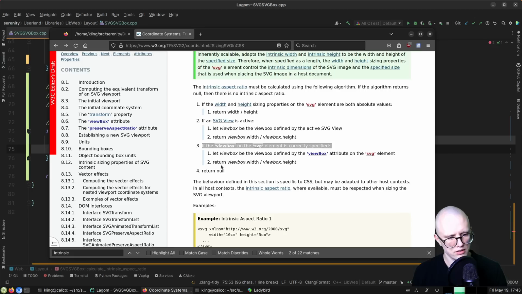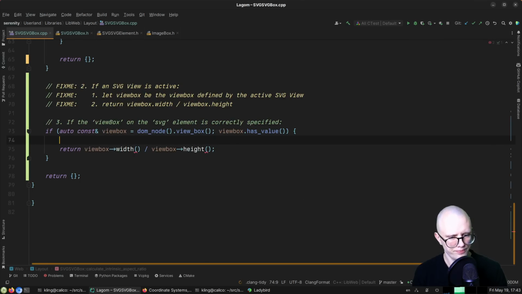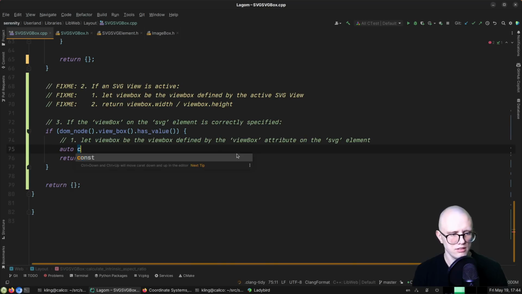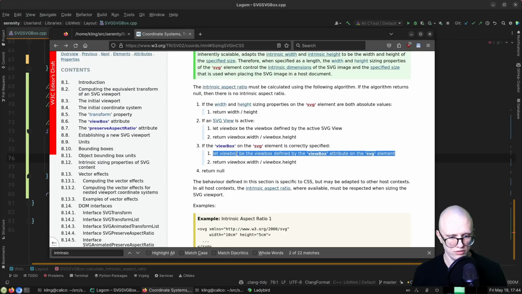Okay, and then I guess we can write it exactly as the spec does. Actually, that's fine. So if it is correctly specified, then DOM node viewbox.value, sure.